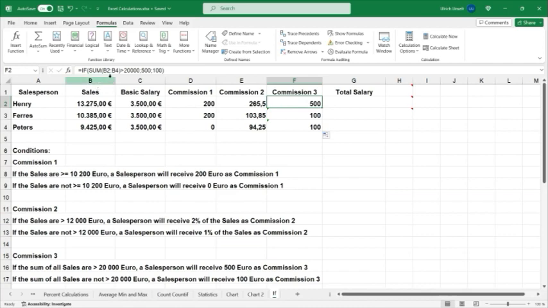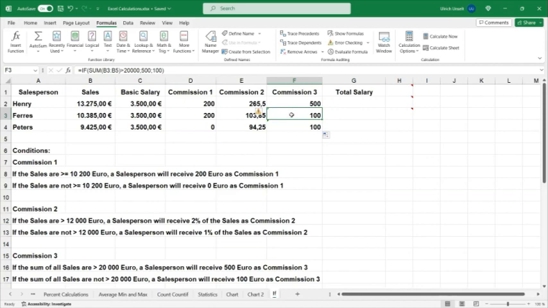Sum B2 up to B4 greater than 20,000. That is correct. Let's check the cell references for our salesperson Ferris. The sum of B3 up to B5. So that cannot be. The correct formula must always be B2 up to B5.